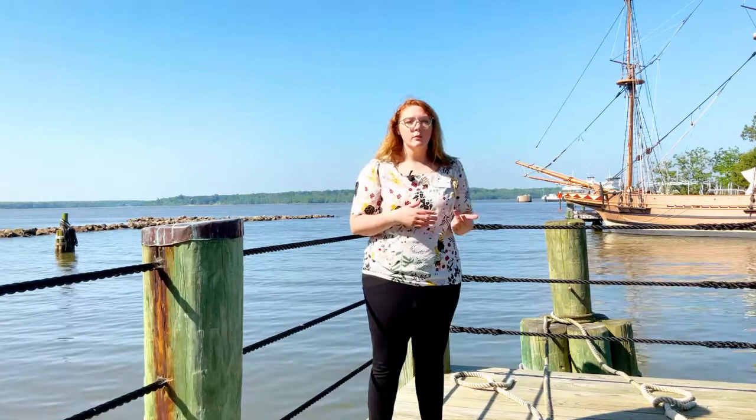Each orange line is 5 inches, so our measurement is 25 inches. Now that we've talked about the turbidity of the river, I want to talk about flocculation, which goes hand-in-hand with turbidity. Turbidity is how clear the water is, and that clarity is based essentially on flocculation and things called colloids in the water.